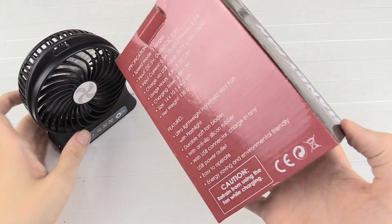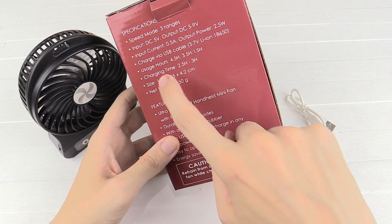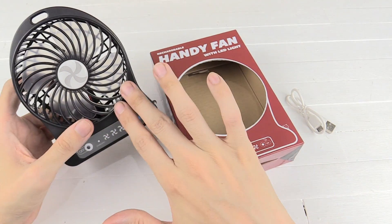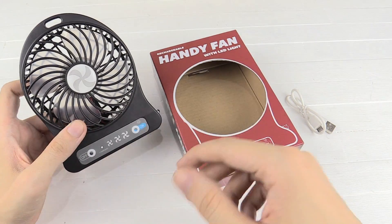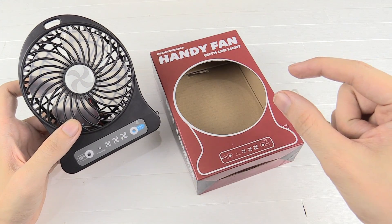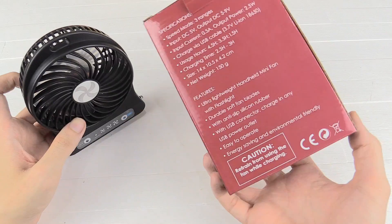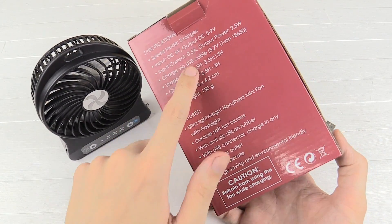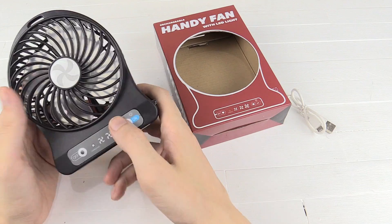But I can tell you something actually very impressive. This one said it would run on its highest setting for one and a half hours — I actually got more than two hours out of it on the highest setting. After about an hour and a half it did start to slow down, but it kept running. I have no doubt I could probably get three and a half hours on medium and four and a half on the low setting.